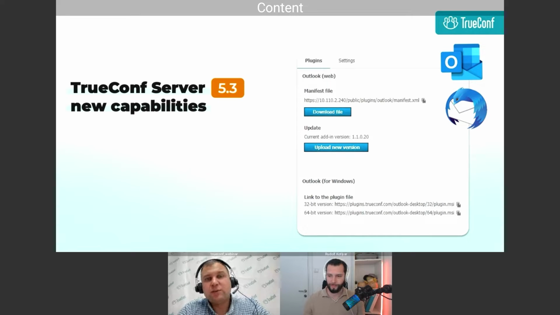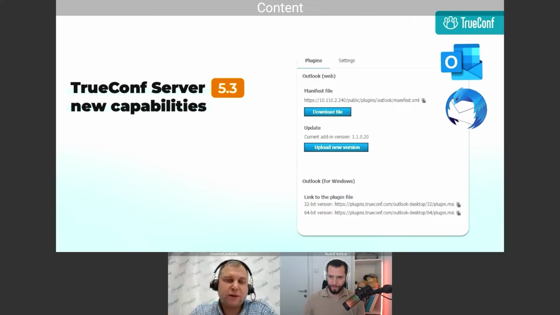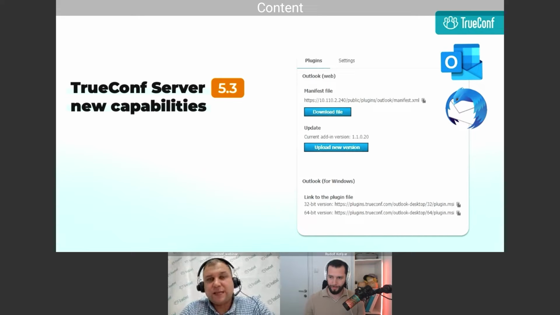So users, not just in Outlook, but also in Thunderbird, will be able to create meetings and fill in the invitation letters automatically with all information about the scheduled conference from TrueConf Server without the need to additionally create the meeting. You just click a button and the plugin will automatically fill up the email with all conferencing and invitation details, and you just need to click send to send the invitation to the meeting.